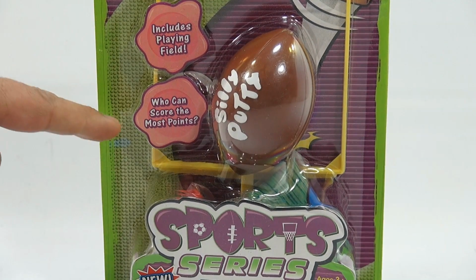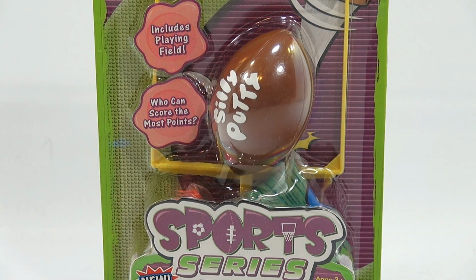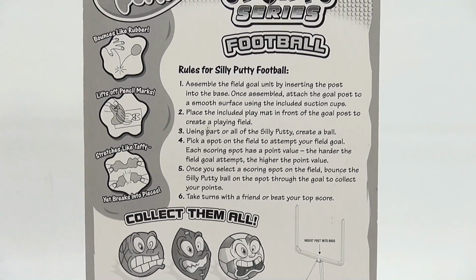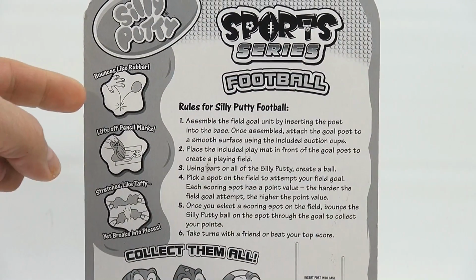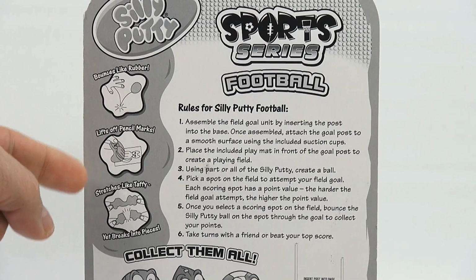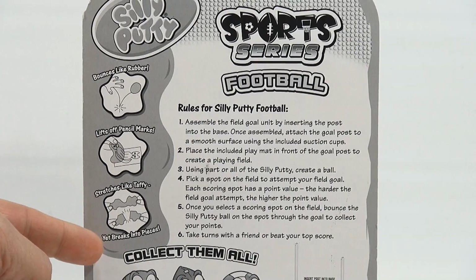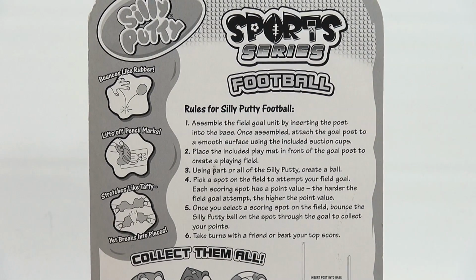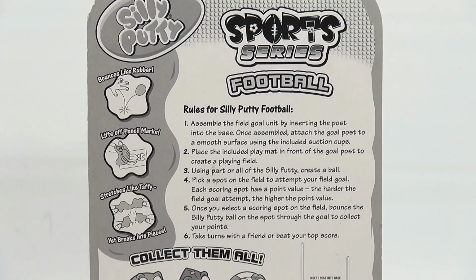Includes playing field, who can score the most points. Let me flip this around so we can get a better idea, read the instructions. And as you know, Silly Putty bounces like rubber, lifts off pencil marks, stretches like taffy, yet breaks into pieces. So there's also the basketball and the soccer.